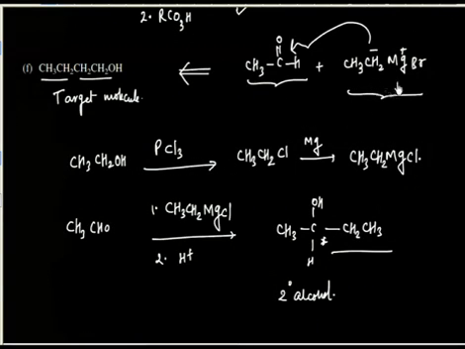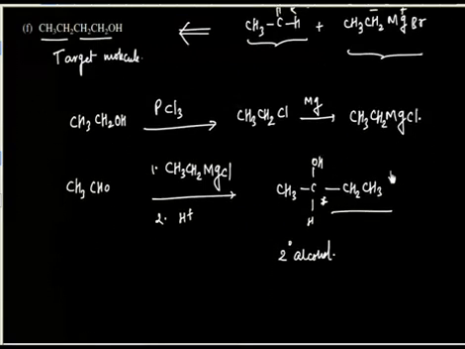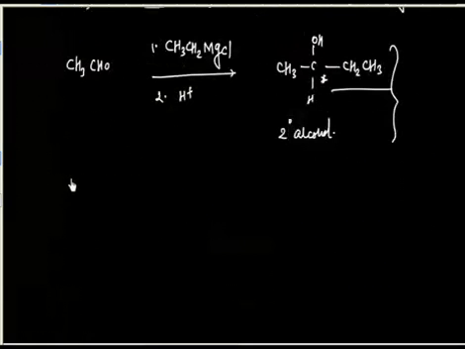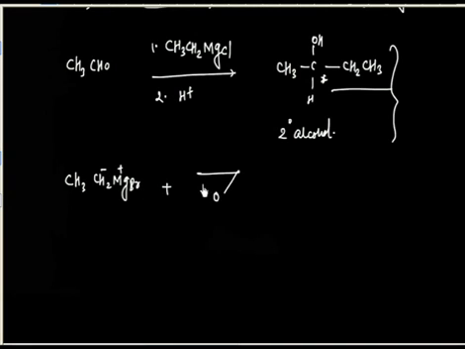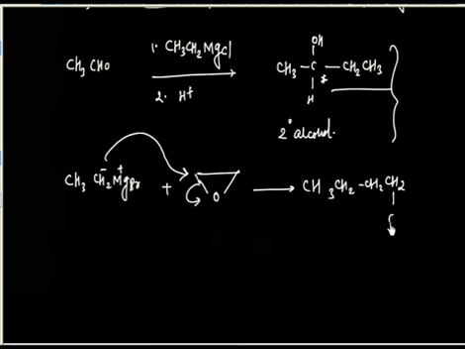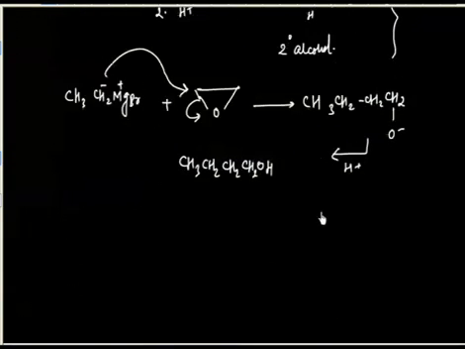So what I can do is, if I treat this Grignard reagent, so this is a different molecule, CH3CH2MgBr, with this ethylene oxide, you will have the final product. In this case, this attacks here, this goes here, and you do hydrolysis in the next step. You will have CH3CH2CH2CH2O minus, and with H plus you will have finally CH3CH2CH2CH2OH.